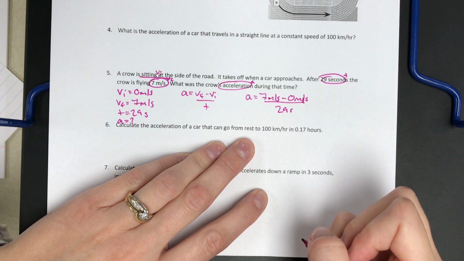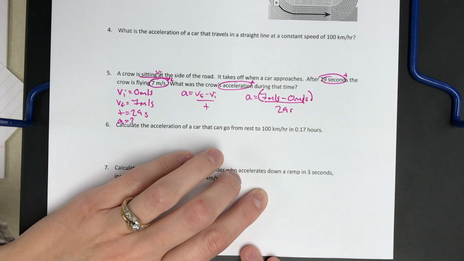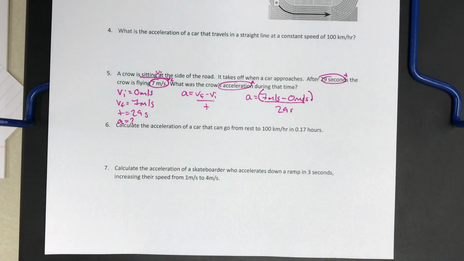Now I know the 0 in here makes it easier, but make sure you're plugging it in and putting parentheses around everything on the top. You need to do that first. If you just plug it in all in one row, then it's going to do order of operations. It's going to do 0 divided by 29 first, and then 7 minus that, and that's not right. Your calculator is only as smart as you tell it to be, so you need to make sure that you're plugging things in correctly so that your calculator does order of operations right. Otherwise, your calculator is going to do exactly what you tell it to. If you don't tell it to do the right thing, then it's not going to get you the right answer.